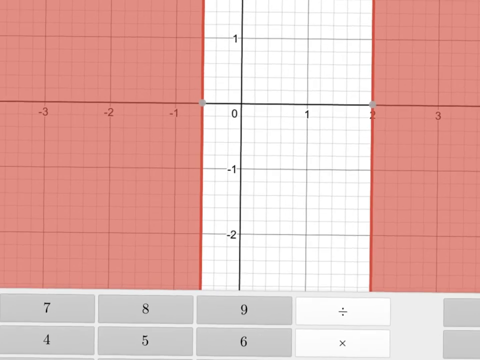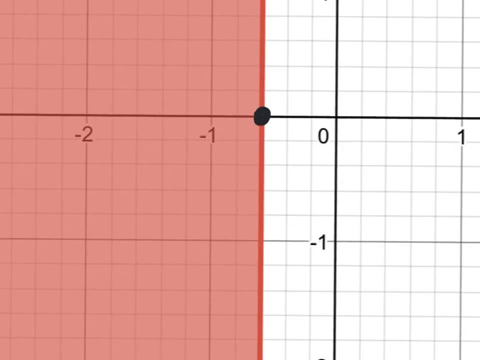Okay? What is the answer here? +2, but it's shaded that way. So what inequality is that? It's x is greater than or equal to +2, right? And this one, it's here, but where is it really? Let's think about this. This is in 1, 2, 3, 4, 5, in terms of 5. So you got 1/5, 2/5, 3/5. So this is technically x is less than or equal to -3/5.